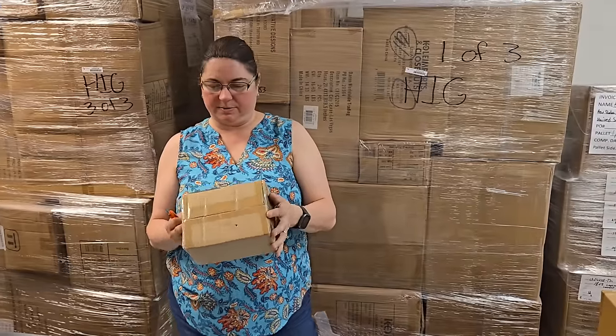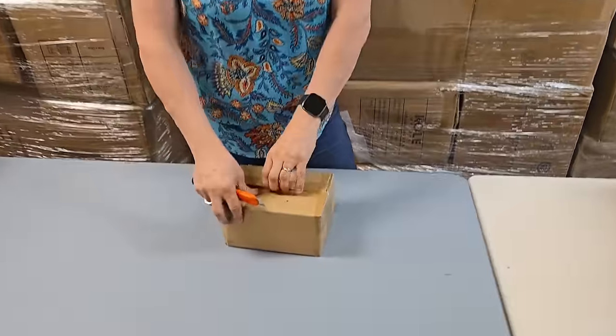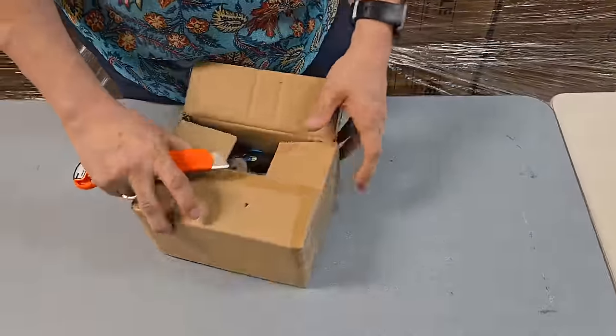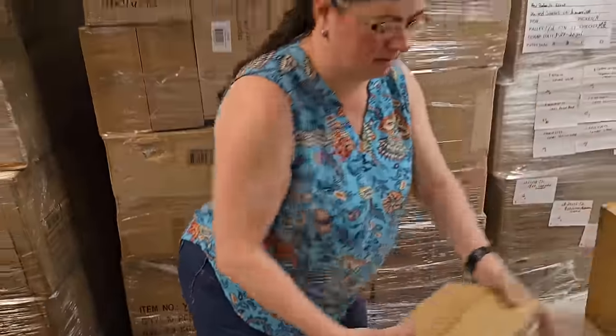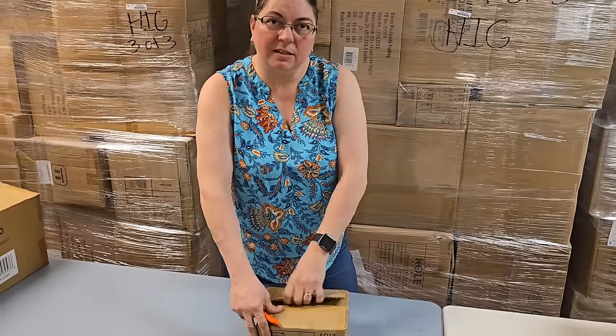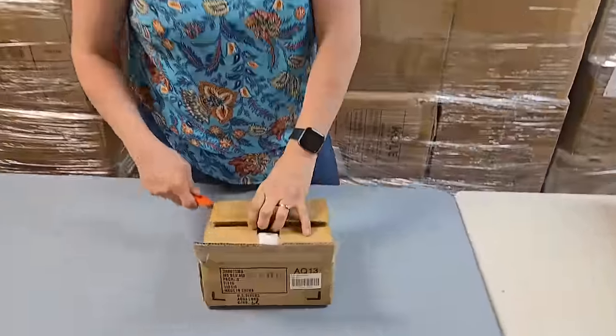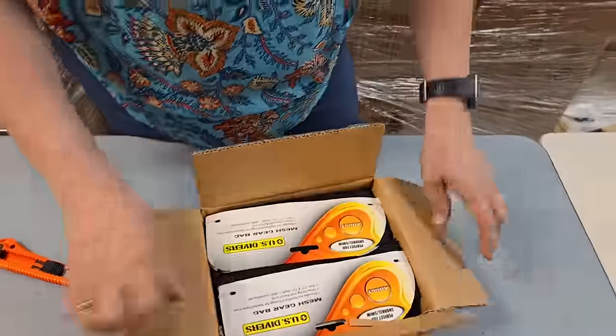Let's see if I've opened this before. I don't think so. Oh, yeah. These are the dog toys. The Tog toys. Yes. That's how I said it the first time. You want it to be togged always. We will change it for you, Heather.